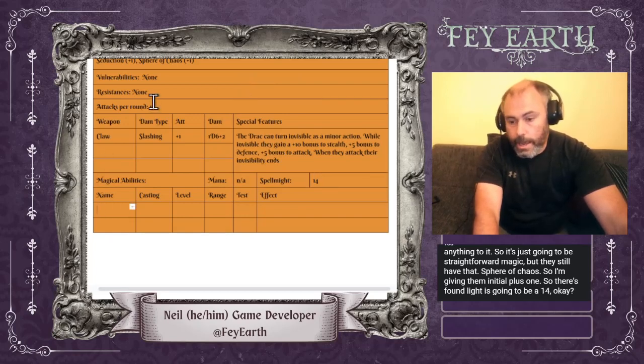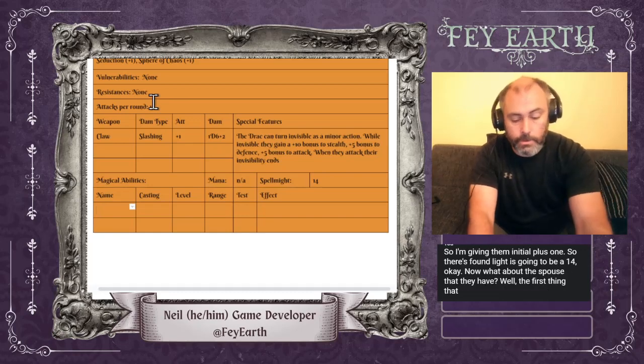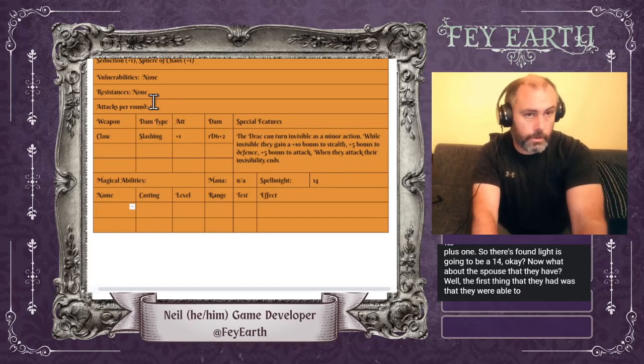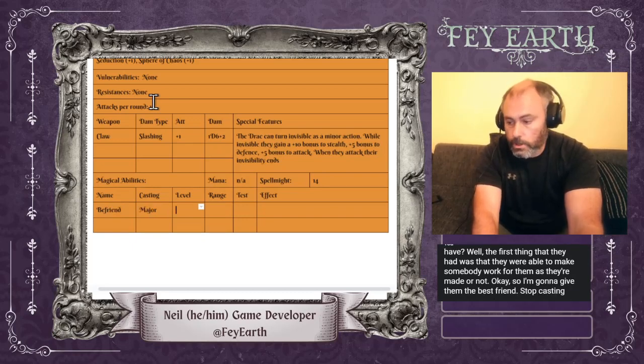Okay? Now, what about the spells that they have? Well, the first thing that they had was that they were able to make somebody work for them as their mate or not. Okay, so I'm going to give them the befriend spell. Casting is a major action.